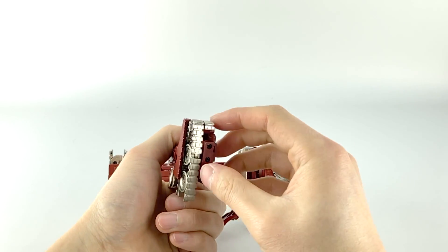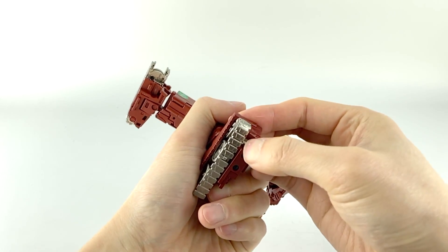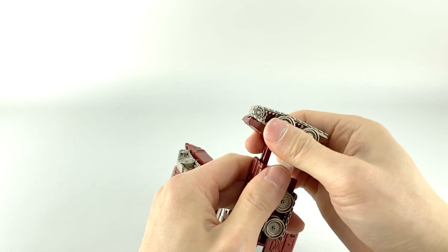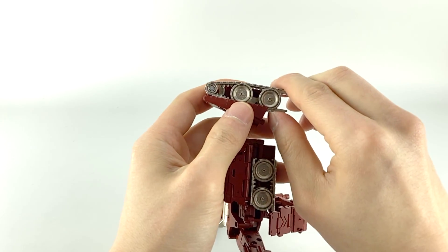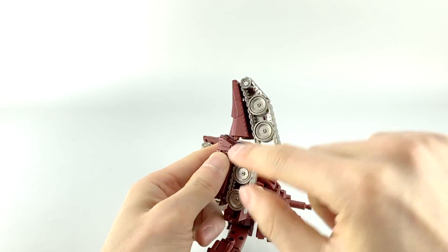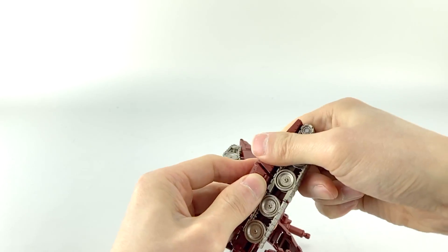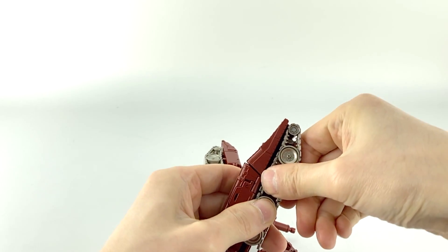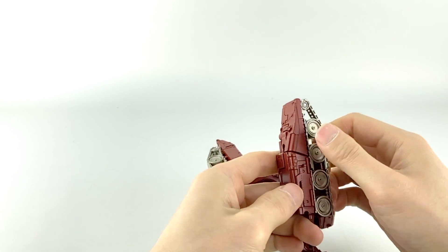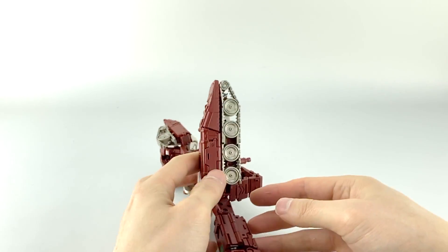Dealing with the toes — the first thing to do, because I always forget, is there's this little section of faux treads that folds in for robot mode — fold that around. Next, extend the ankle joint we saw before, then push up on it to get the correct orientation. Point the toes — there's a tab that goes right in here and the treads are supposed to lock into place with an over-under tabbing system. On my copy it doesn't fully align, but it does clean up a bit better later on. Lastly, flip this flap over to hide that gap and one side is done.